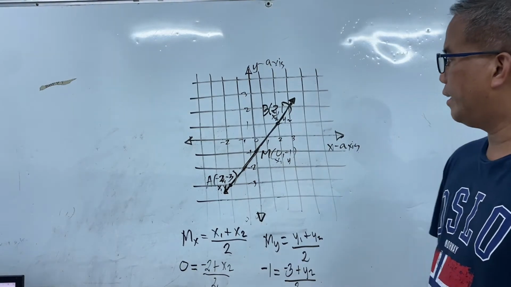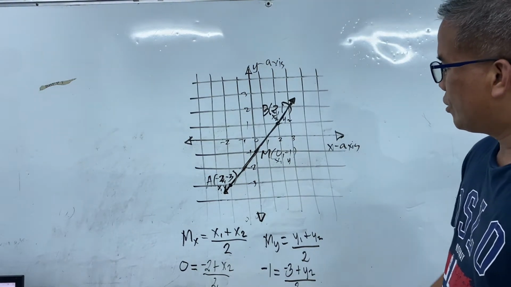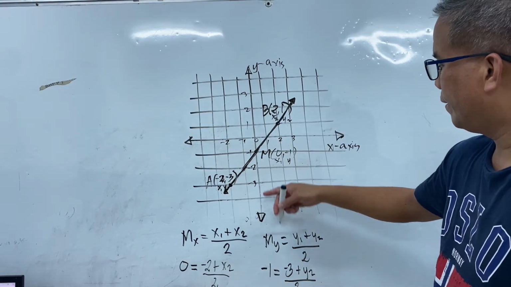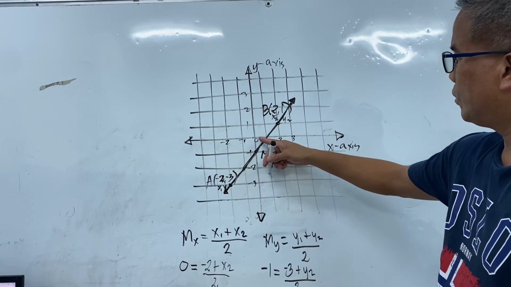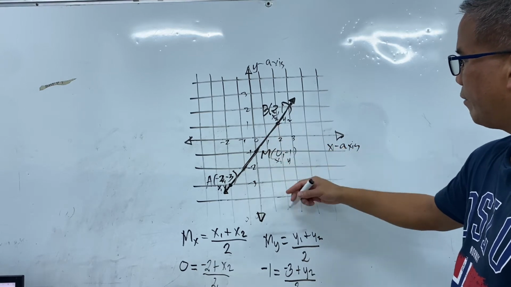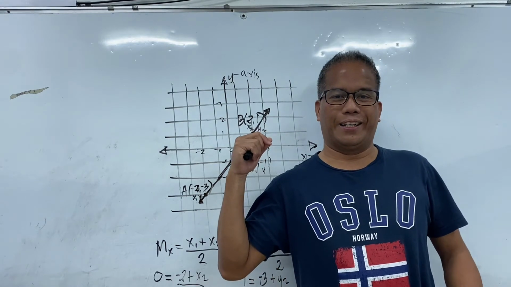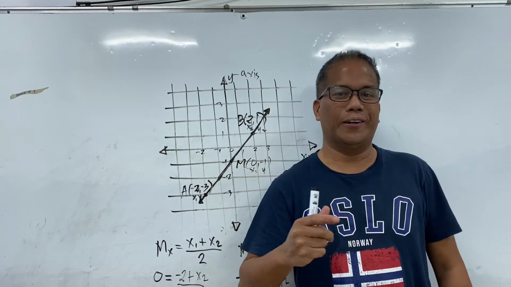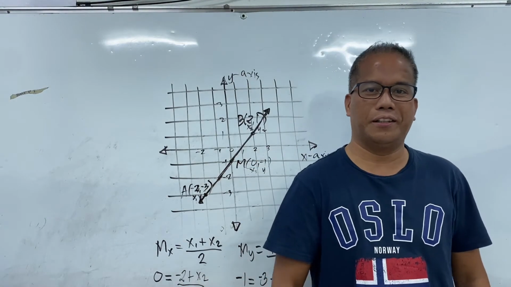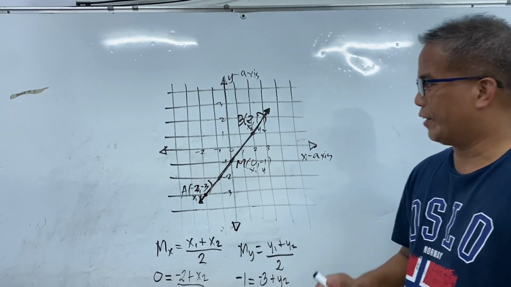So let us check. So we have x is equals to 2, so 1, 2. Then y is equals to 1. Okay, correct. Let us use the same graph, the same given. So I'm going to give you a question relating to this example. Let's say this is the question.